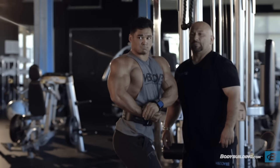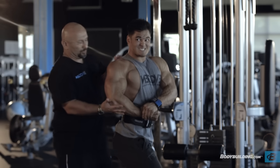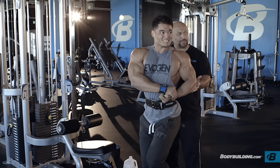Squeeze, bring that back. Good, come on. Bring that elbow back. Let's see that rear delt.